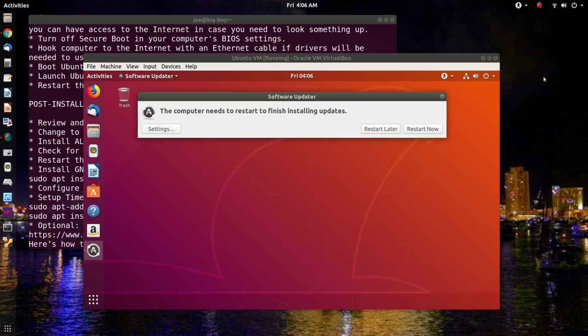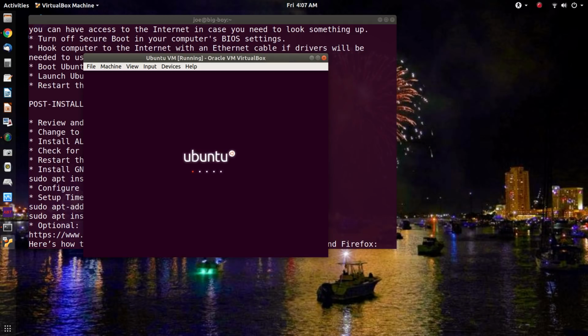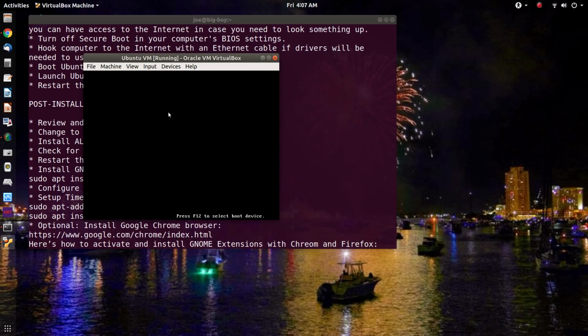Okay, that's all done, and that can take a little time, and once again, it depends on how fast your hardware is and how fast of an internet connection you have. In my case, what did that take? 5-10 minutes, something like that? Now, once it's done, before you do anything else to the computer, you want to make sure that you restart it at this point, because you want to make sure that all of those updates get to take effect.